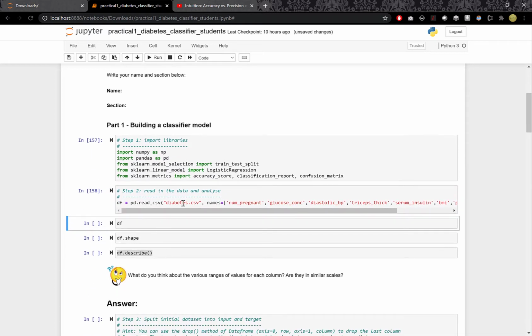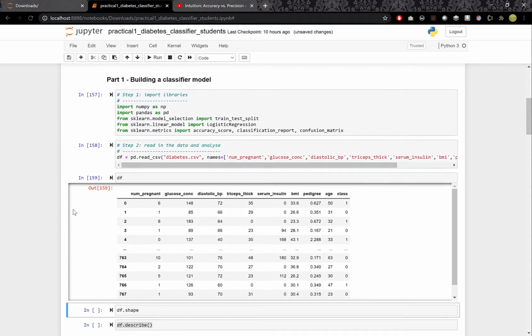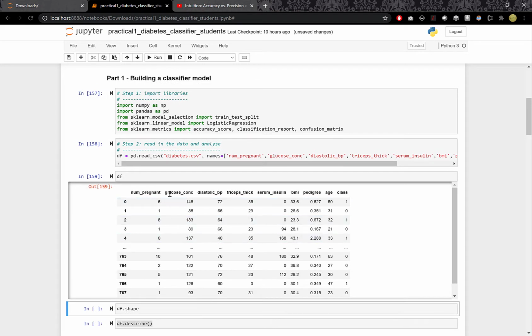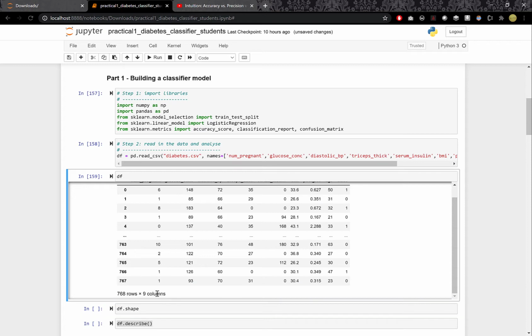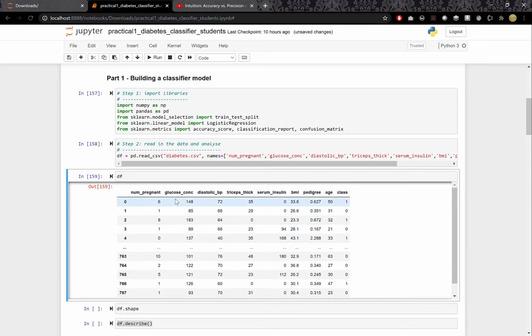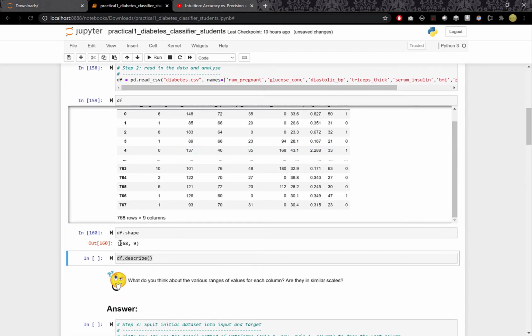It's going to read the file from diabetes.csv. After that, we have this data frame, and when we create it, it basically creates a table for us. This is, I believe, from the Pandas library, right? So you have number of times pregnant, glucose concentration, and so on. Now you notice there are 768 rows and 9 columns, because we have a class here. When you run this, you should know that this is the dimension of the table, which is pretty much what you see here.